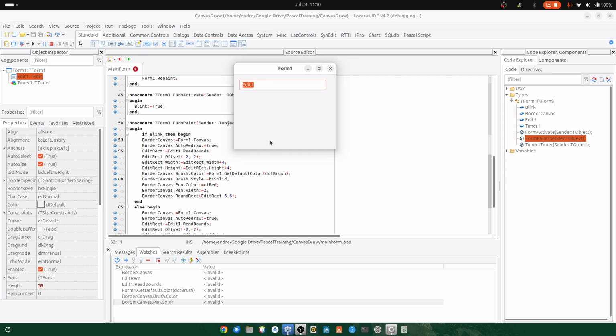Of course, if you just want to create a frame around the control, either this one or another one, then the way of doing it is a similar thing.